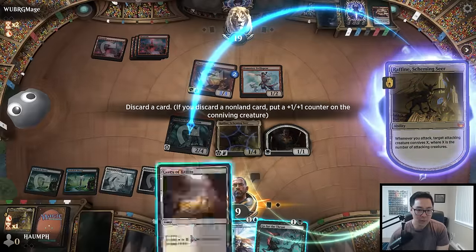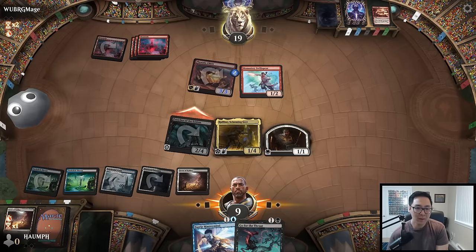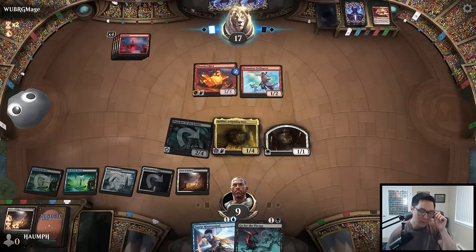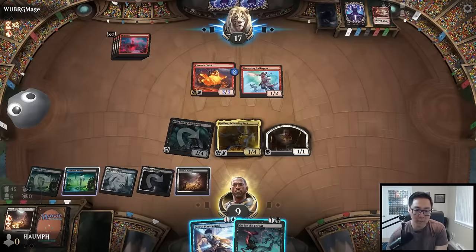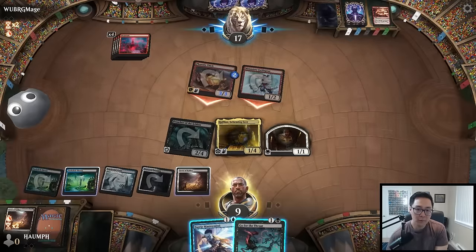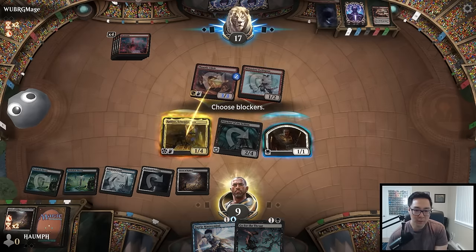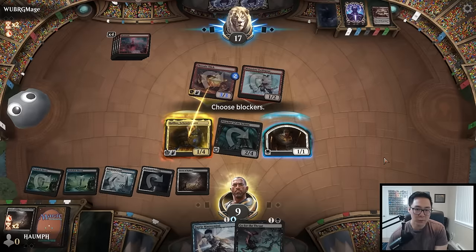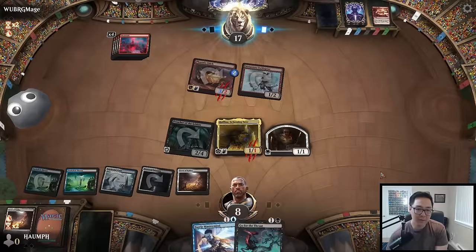All right. Let's discard a land. All right. I think we're stabilizing here. We have Fairy Mastermind plus Go for the Throat. I think we got a little bit lucky here that our opponent just didn't have more action here. Let's block the Phoenix Chick. Do we block the Swift Spear? No. Wow, they didn't have anything?